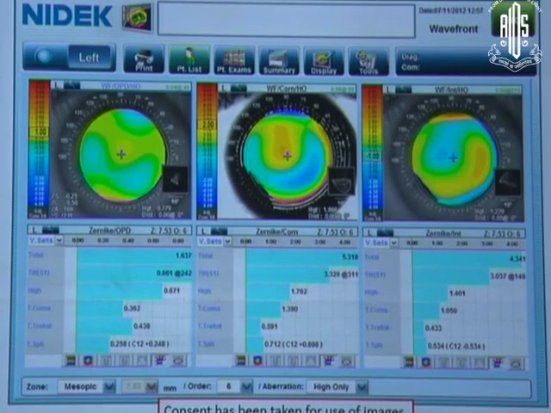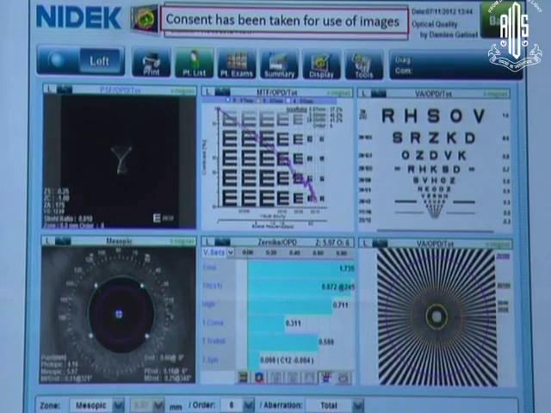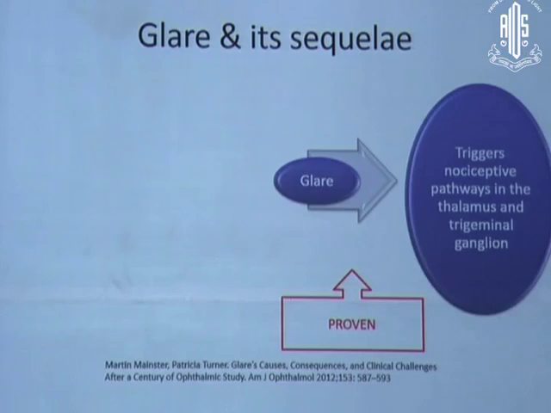So let me just start with a slight basic of aberrations. We're talking about the OPD3, which is the optical path difference 3 scanner. It gives us a breakup of aberrations into total, corneal and lenticular aberrations. It also gives each structure's breakup into total, higher order, tilt, coma, trefoil, etc. It also gives us a different display which can give us the PSF, which is the point spread function, and the modulation transfer function, which gives us an assessment of the visual quality of the patient's vision.